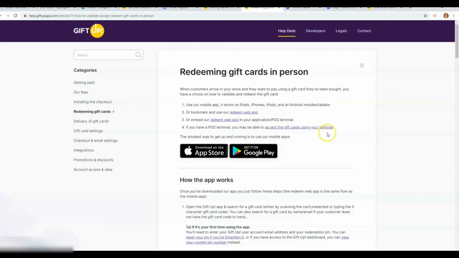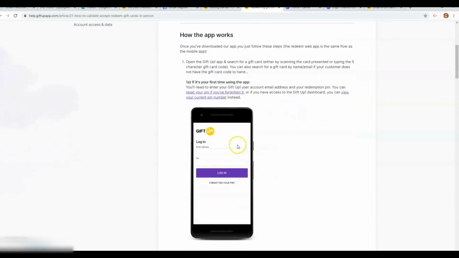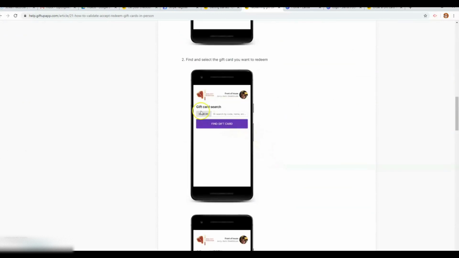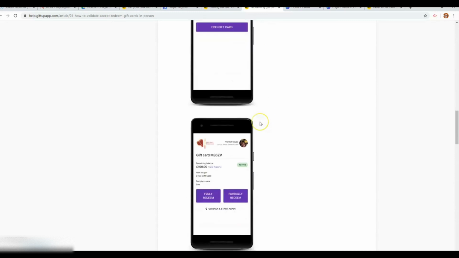After we can finally get back into personal relationships, your customers can go up to your hair salon, your dog groomers, your coffee shop. You can use the GiftUp mobile app. You'll download it onto your phone, and you'll log in. They'll show you the gift card. You'll select your user. You'll write in the letter digit code, the A, B, whatever the random letters and numbers are, or you can scan it with your phone's camera.